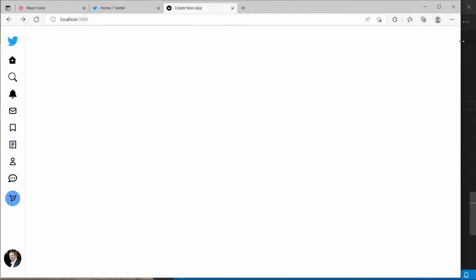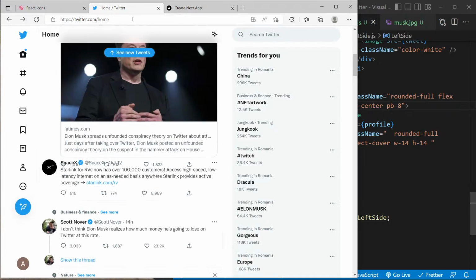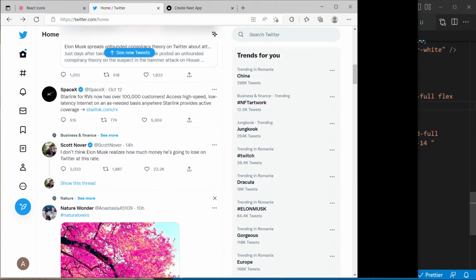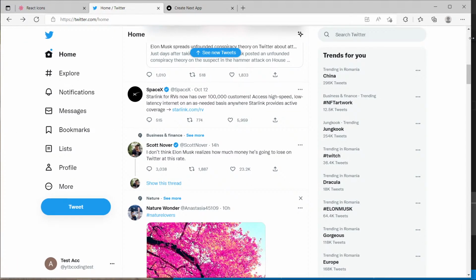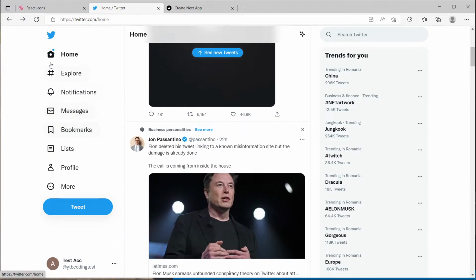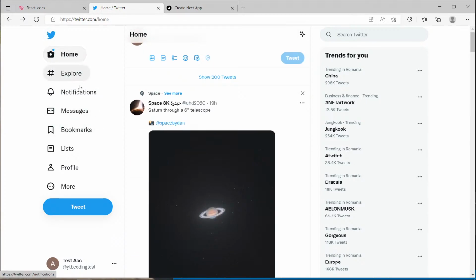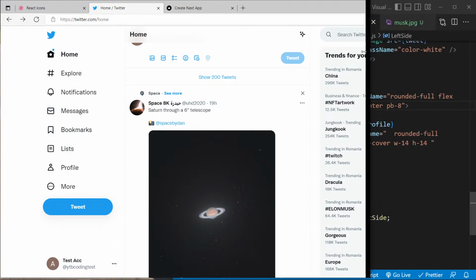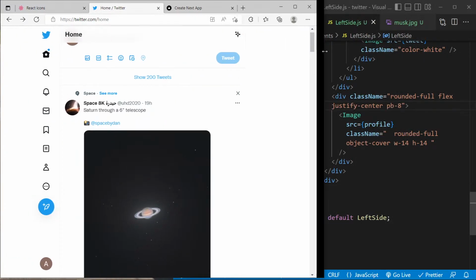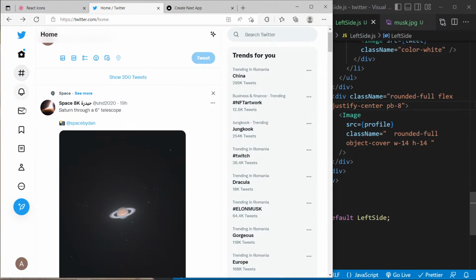First, actually, let's see on Twitter main page. When it gets bigger, we get these home, explore, notifications, messages, etc. I think we get a hashtag as well.